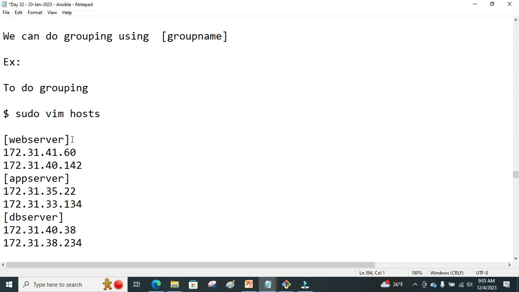Generally in your company, you are going to have web servers, database servers, and app servers. You're going to have different machines for different use. Some machines are used as web servers, some are used as app servers, some are used as database servers. So in your host file, you are going to segregate your machines.